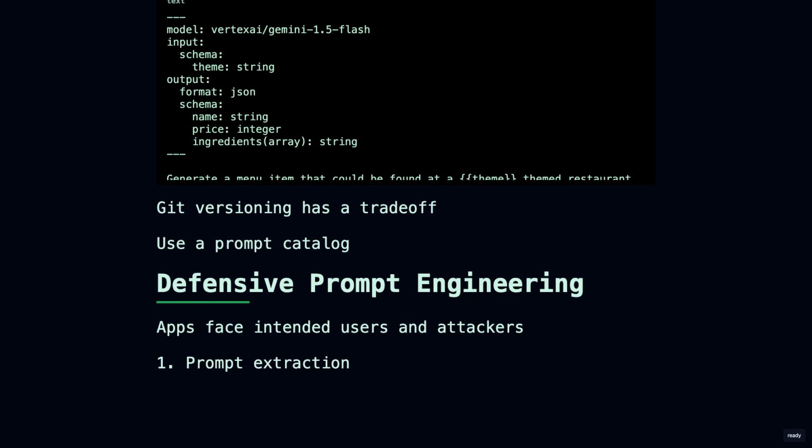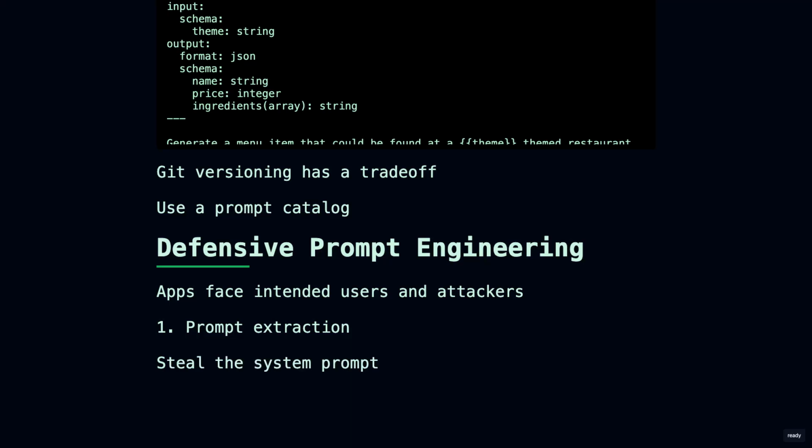Here the attacker is trying to uncover the hidden instructions that shape the model's behavior. If an attacker can recover your system prompt, they may be able to copy your app's behavior or find ways around its safeguards.